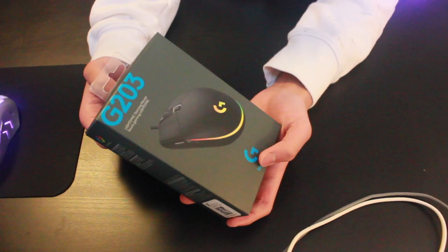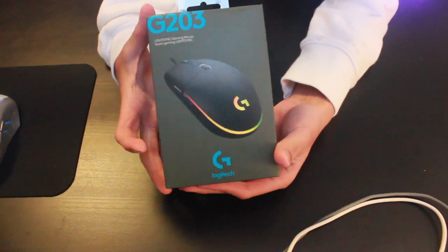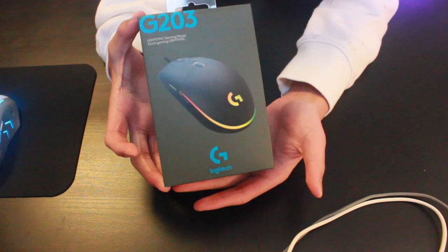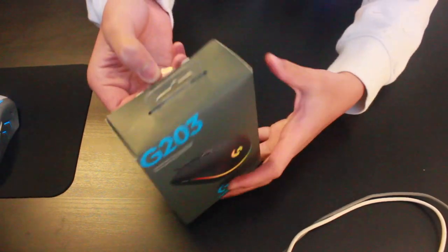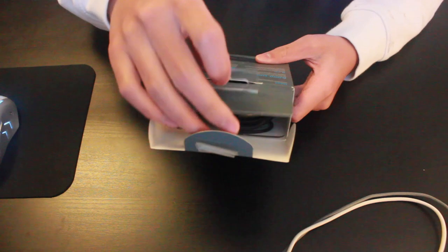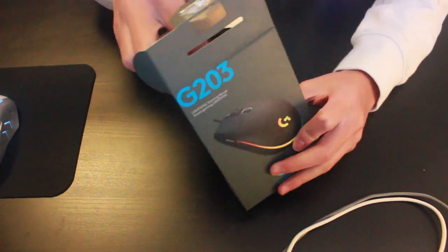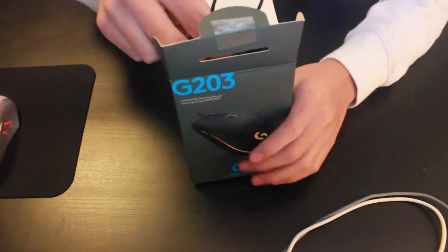Okay, so we're gonna do an unboxing video, and even though I've already been using this mouse for about a day, I put it back in its packaging, I put everything back, because I just wanted to do an unboxing part, not just a review. But yeah, let's get on with the video. So here we go, we got some tape right here. We're gonna remove that. All right, so there's the mouse. Now, this mouse came with a cable that was wrapped in one of those twisty knots.